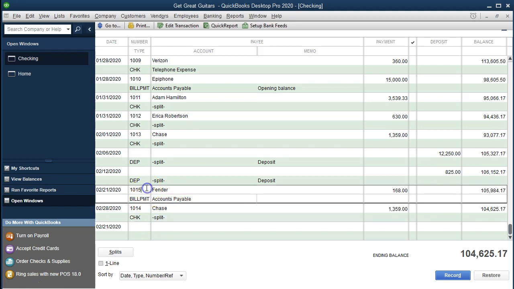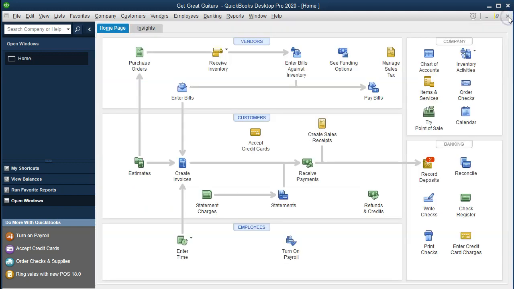Actually, in this case, it was the 1015 for Fender, the new vendor. And also note that it's a pay bill check. It's still a check here, but it's a little bit different than what QuickBooks assigns the normal check. The pay bill check means that you're writing a check against accounts payable, and it's useful that QuickBooks gives that little added detail. But note they're not two different things. It's still a check, but you're writing the check against accounts payable, which is a nice little detail added. Closing this back out, let's take a look at what happens in terms of the reports.